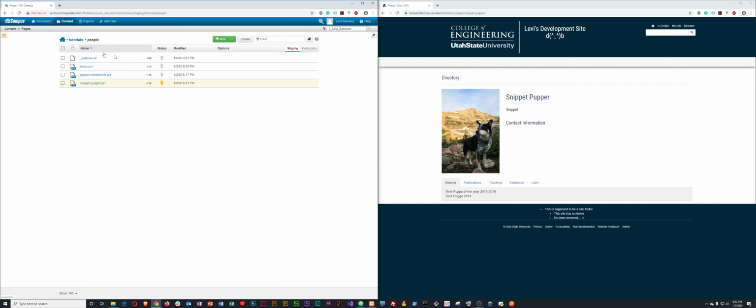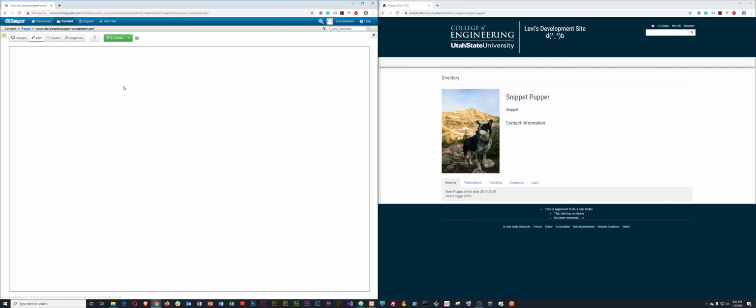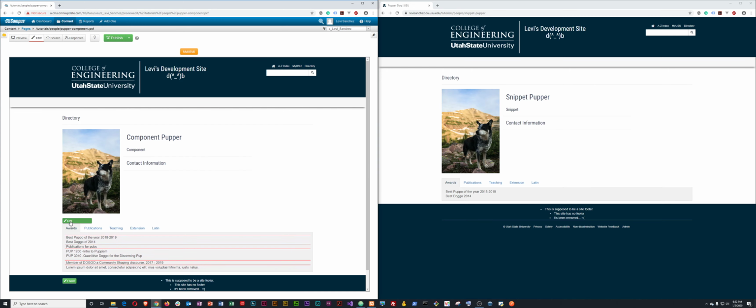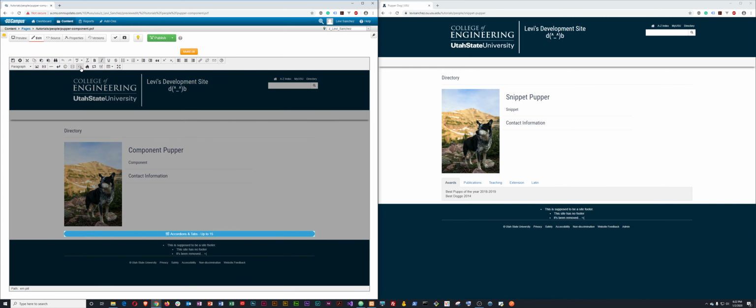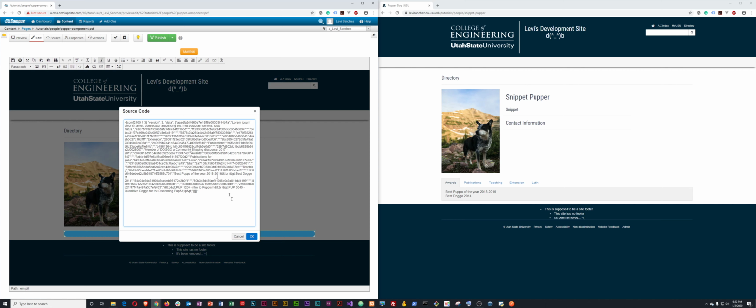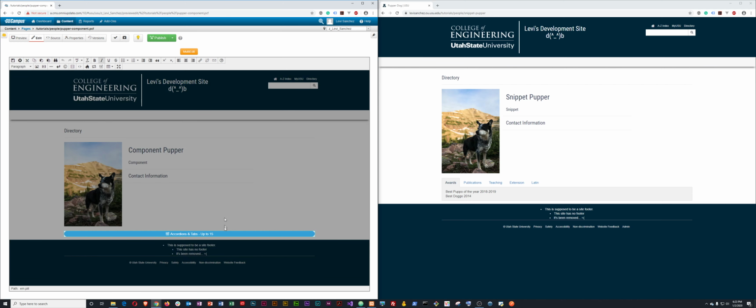Whereas if we go back to the component, you'll notice that in the source code it's disgustingly terrifying because there's a whole bunch of stuff. From the front end as a user, using OU Campus, adding this content, no real difference. The only real difference is in the back end.